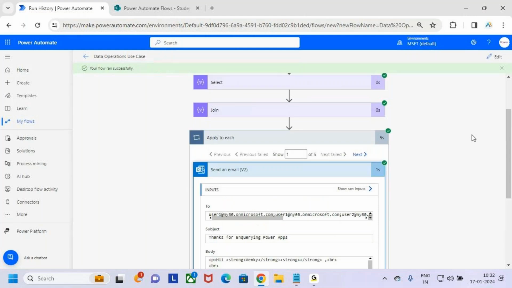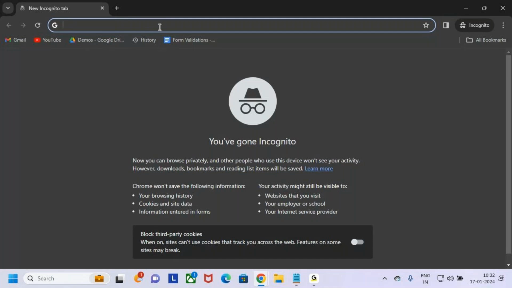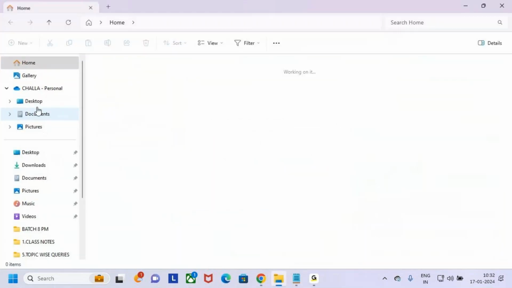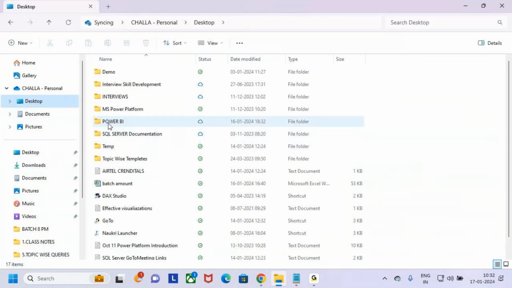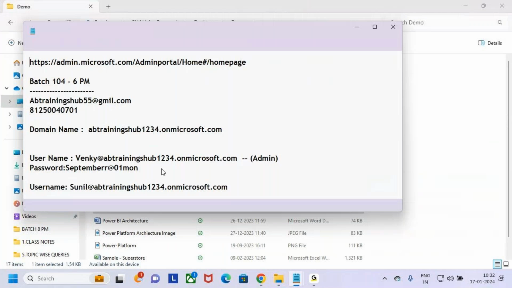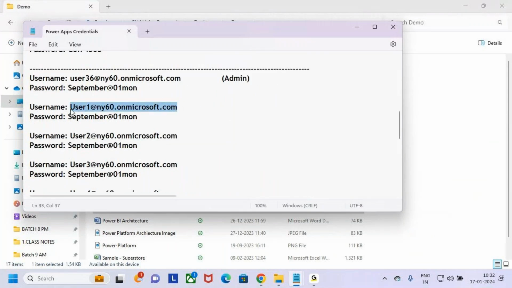If you want, you can go and log in with some other guest user. Let me go to incognito. Let me type here make.powerapps.com. Let me log in with details. Let me log in with user one.